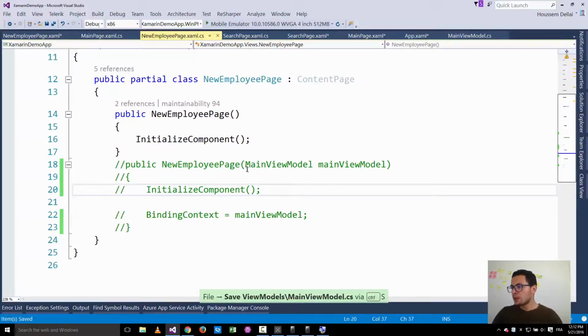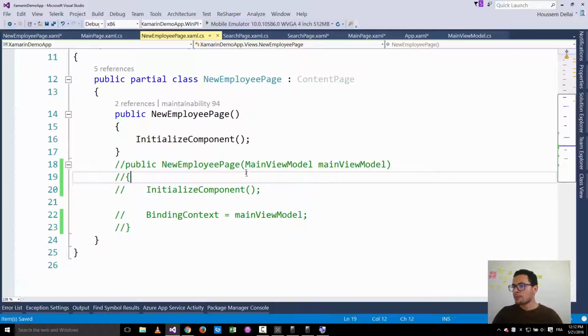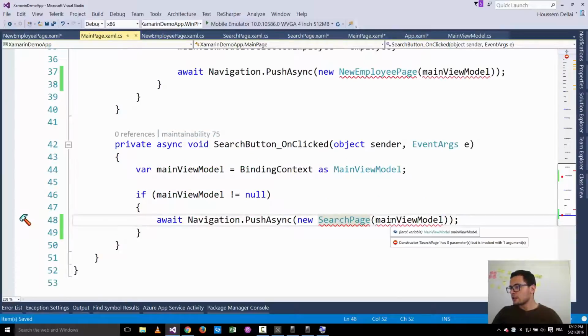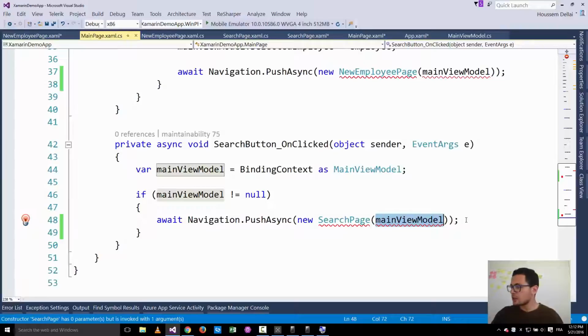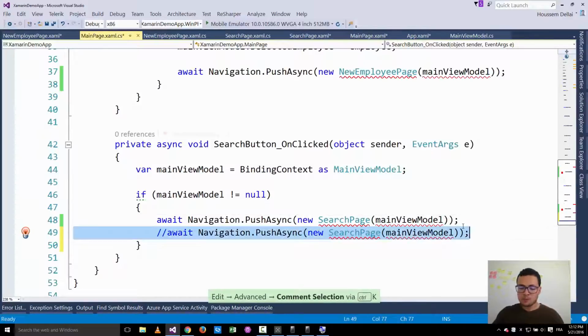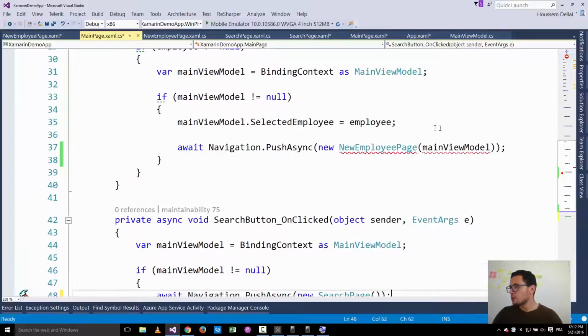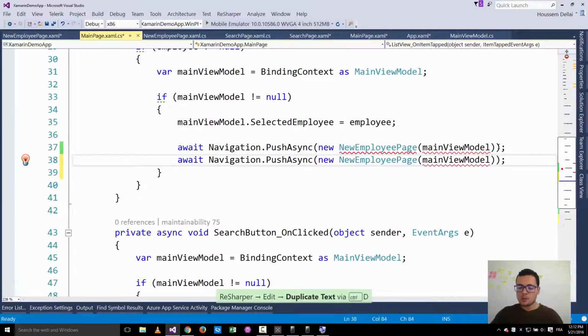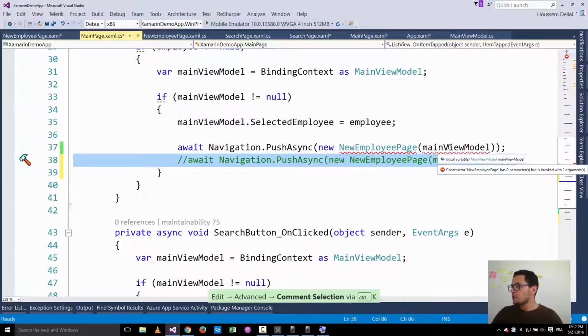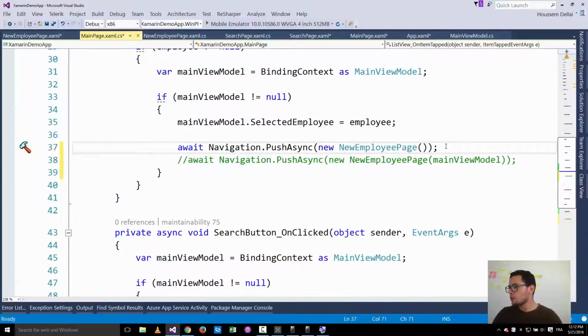And as I remove these two parameters from the constructors, I should of course go to my main page, and as I removed this parameter from the search page, I also need to go and remove this one, so that the search page doesn't accept the parameter of type main view model, and the same thing for my new employee page, so it doesn't accept a main view model anymore.